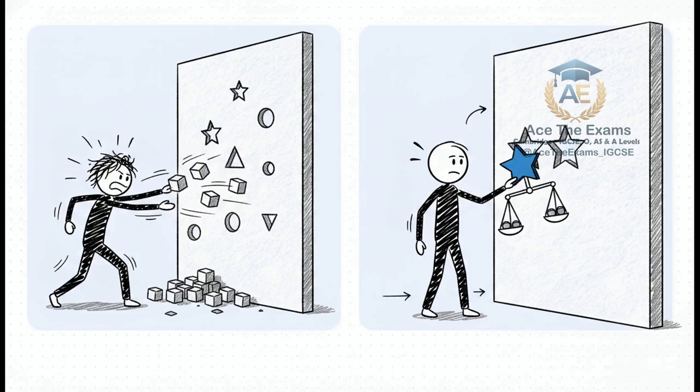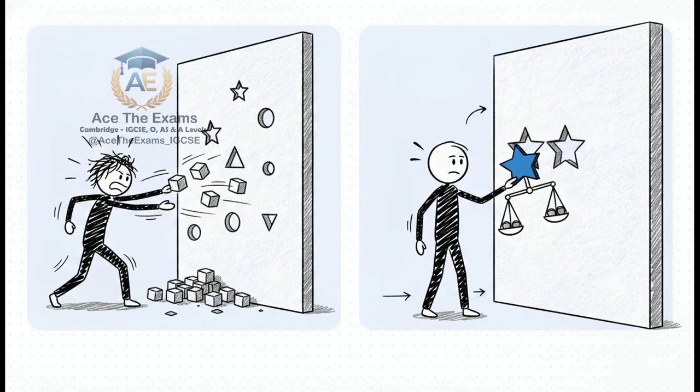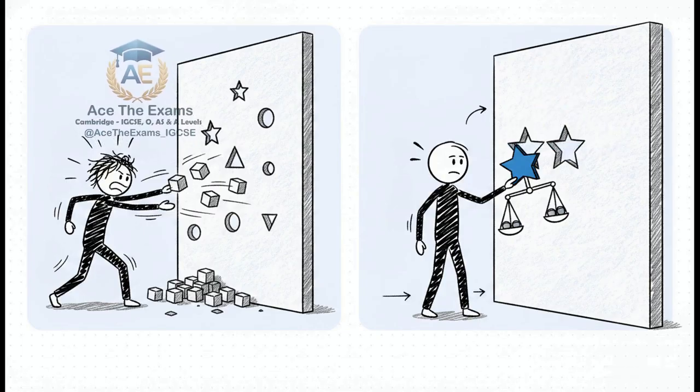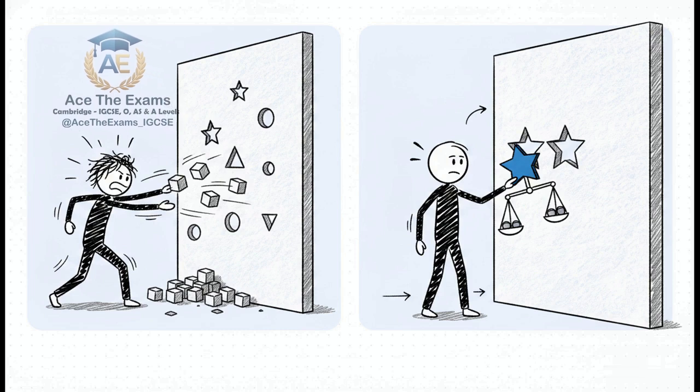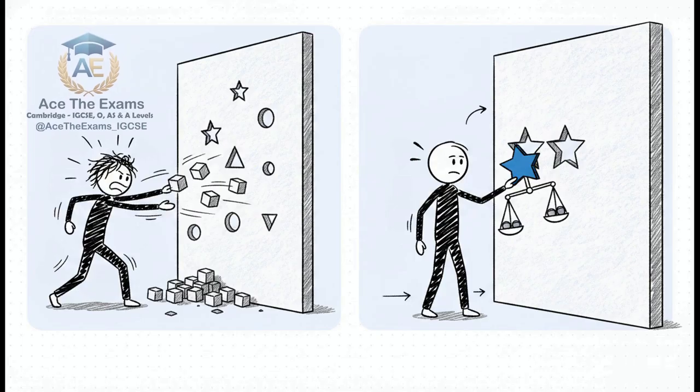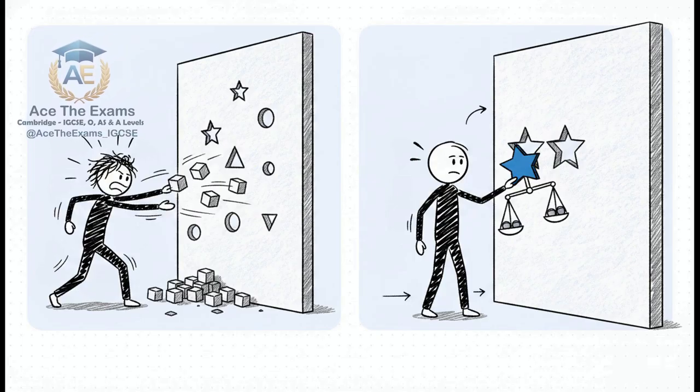But top-scoring candidates demonstrate evaluative thinking. They question assumptions, they consider different perspectives, and they justify their decisions with evidence. A top candidate will explicitly write, since x represents a physical length, the value must be greater than 0. Therefore, x equals 2 and x equals -5 is rejected. That is a justified recommendation.